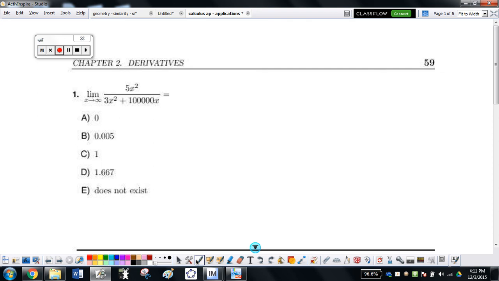This first question is not a derivatives question, as you may have noticed. It's a kind of problem you haven't seen in a while, right? For one thing, you haven't seen it because it's tiny, but also, what is this question asking you? Limit problem? Is it a derivative problem? I kind of said so a minute ago. It's not a derivative problem.